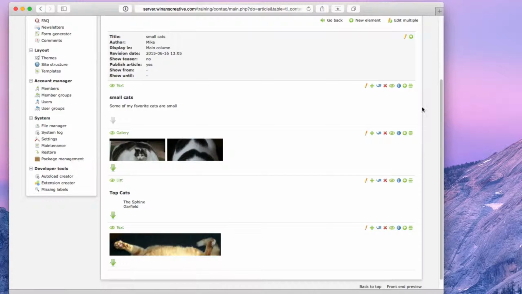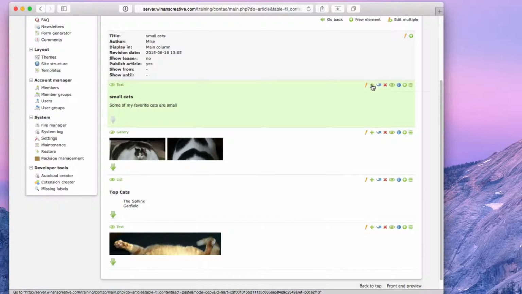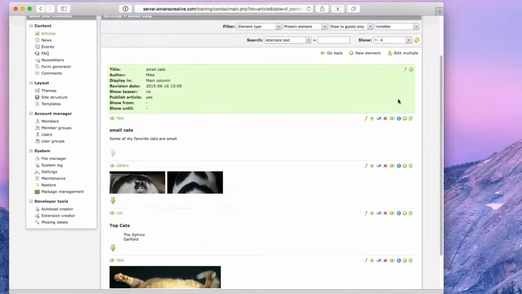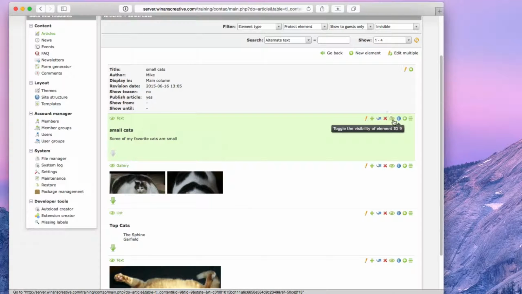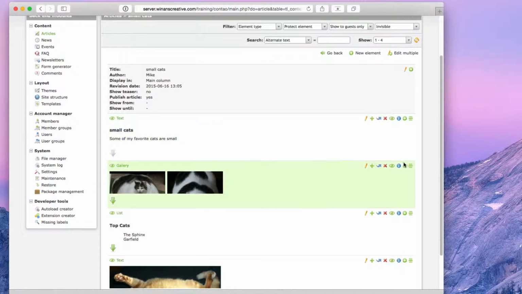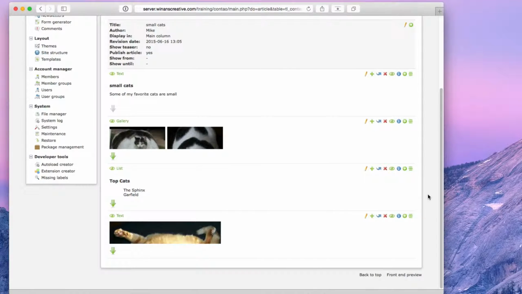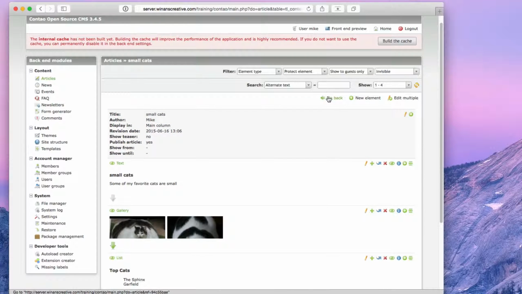And then once you have them, like I was showing you, you can move them around. You've probably seen in other videos, you can duplicate, move them around this way, delete, or if you want to just hide it, you can unpublish it like that. That's good if you don't want it to be on the site, but you don't really want to delete it yet. That's the way to do it. And you can make new ones in here as well, either by hitting up here or on each of the individual elements. So let's go back just to show you what we have on the front end.